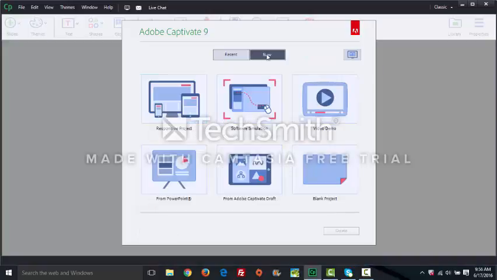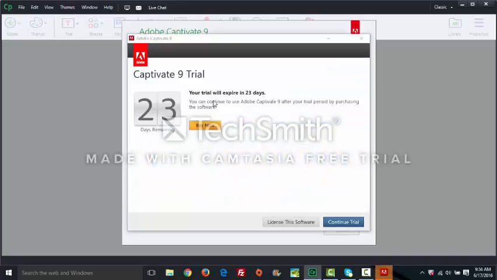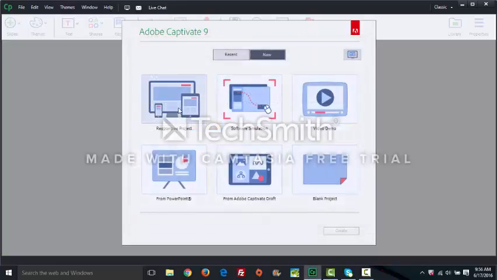And then when you pull it up, it should pop up like this and show these 6 different types of projects that you can create. And then at some point too, you'll get this reminder that your trial is going to expire. So there are these 6 different projects. The one we're going to use is the blank project because you can incorporate most of these other types into your blank project. So we'll do that because it's more inclusive.